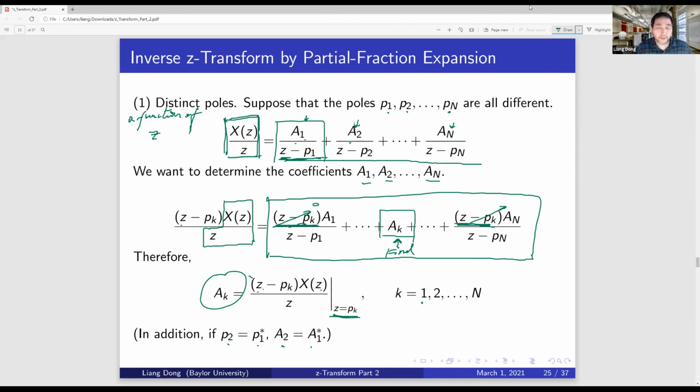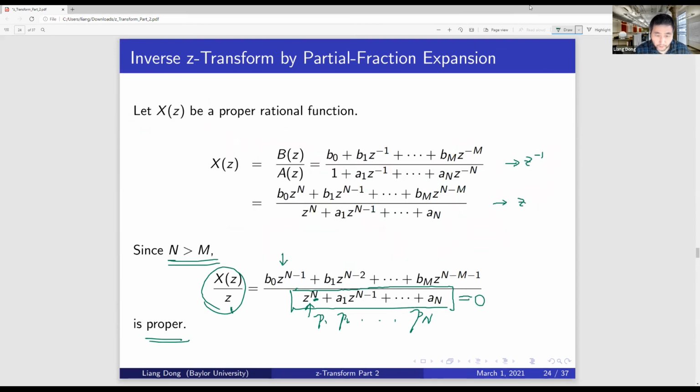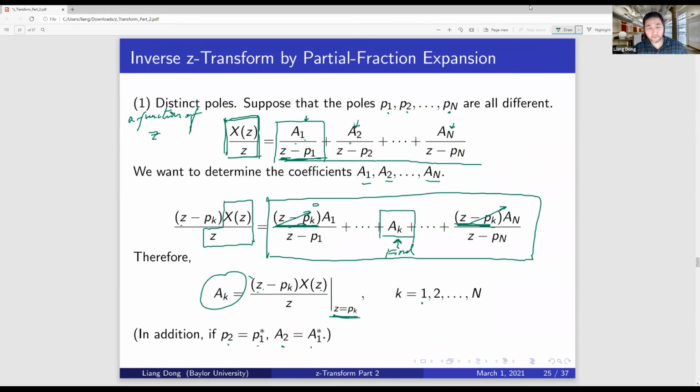Okay. We know that if the coefficients of the numerator and denominator, the A's and the B's, are all real numbers, then the roots are either real, or they come as a complex conjugate pair. Either the pole is real, or if it's complex, you need to have its complex conjugate. So it just reduces my calculation by half. I only need to calculate half of those coefficients, a sub k.